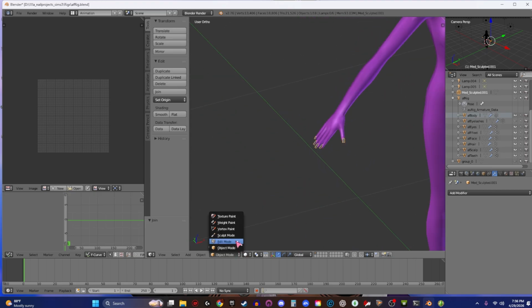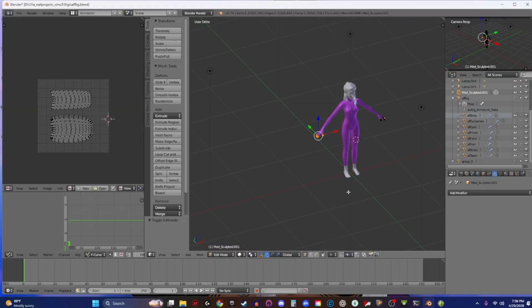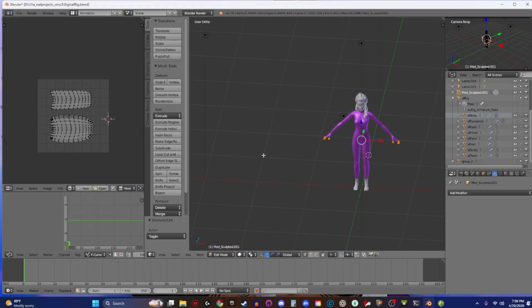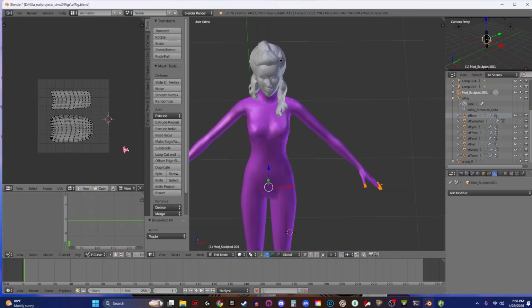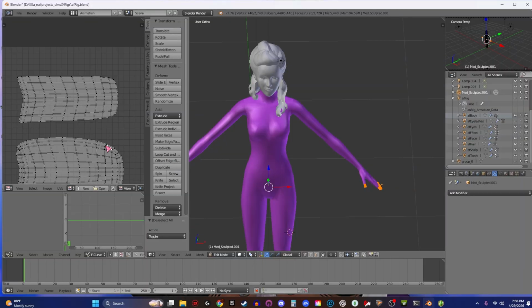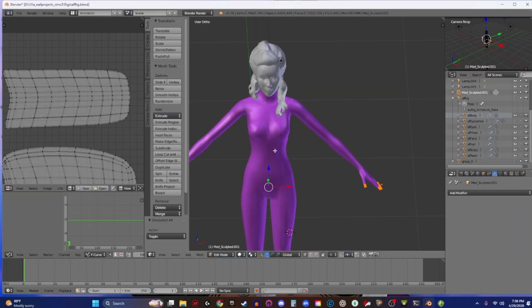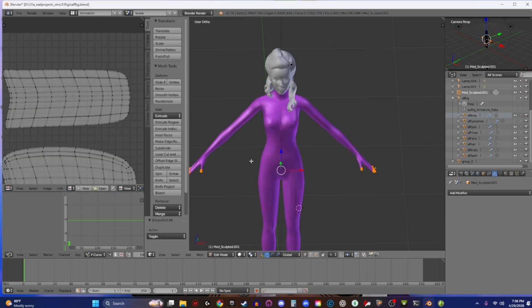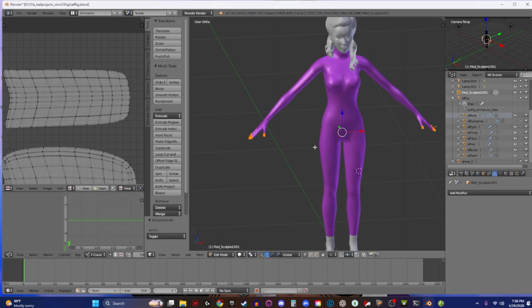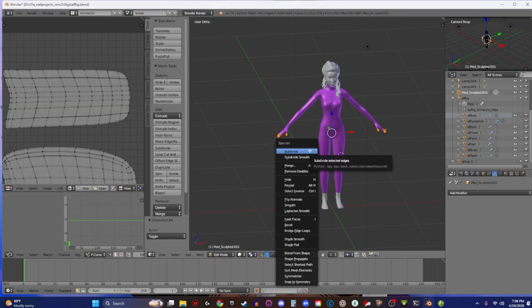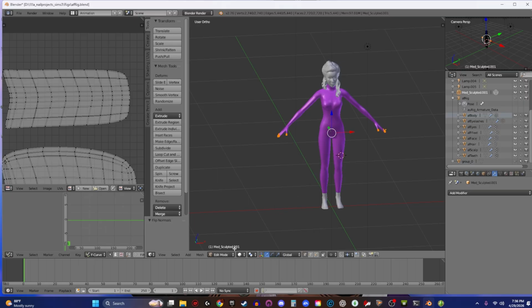If we go into edit mode, you're going to hit A to deselect, A to reselect. Okay. And our mesh is good. Our UV map is still good. What you want to do now is hit W and then scroll down to flip normals.